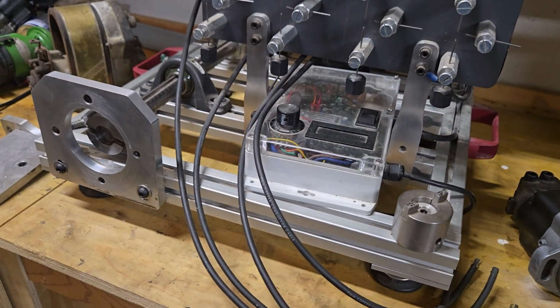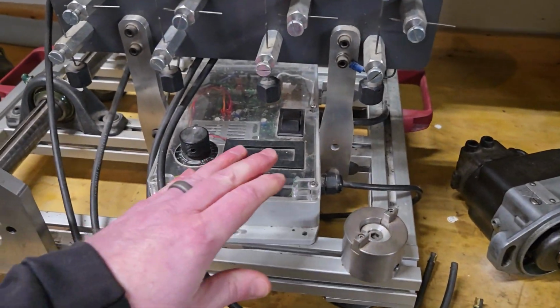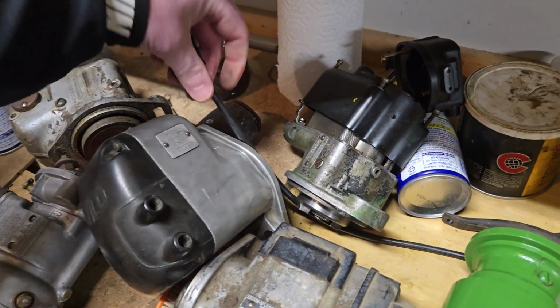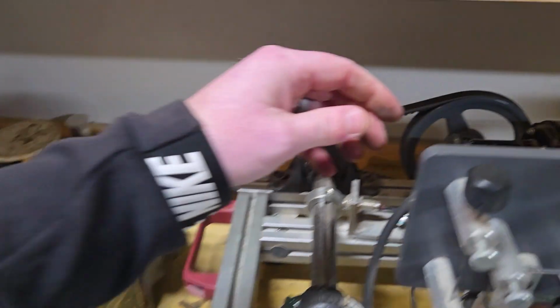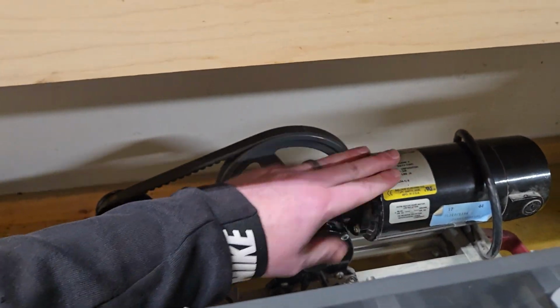Now, the very last thing is the DC motor controller that I built. With the DC motor back here, you have to have a way to convert your AC power coming out of your wall to a DC current to drive your motor.